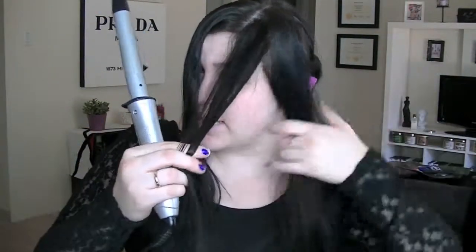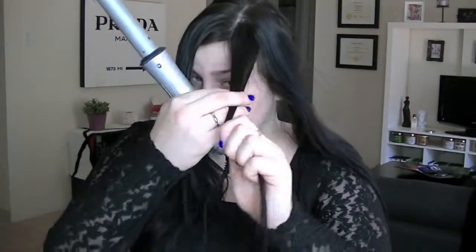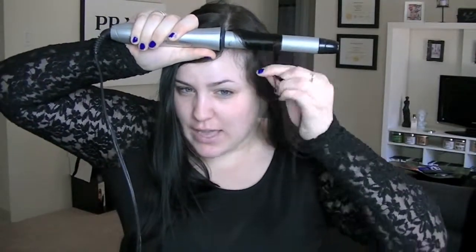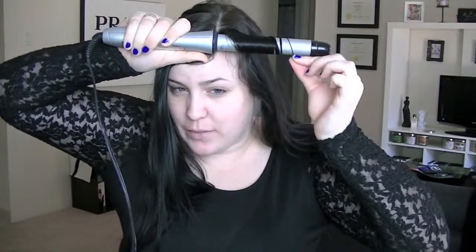The trick to getting old Hollywood pin curls is curling in towards your face. That's going to give you that nice wave once you brush it out. So I'm going to start right here, and I take about 1 inch sections. That may look bigger than an inch, but this is really teeny because I have thin hair. I pull my hair straight up and take my curling iron and wrap it down and around. I just judge how much hair I have and where I need to place the hair around the barrel.